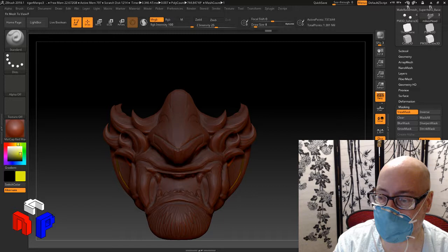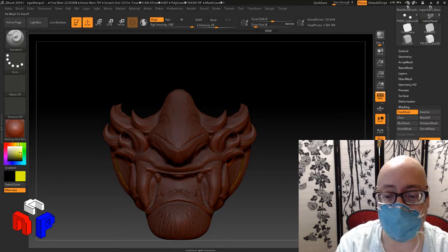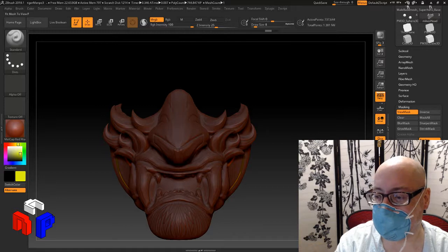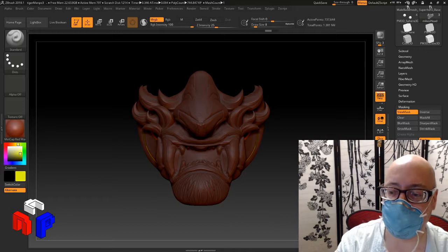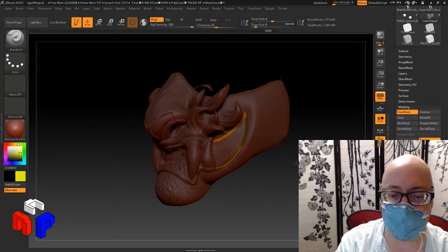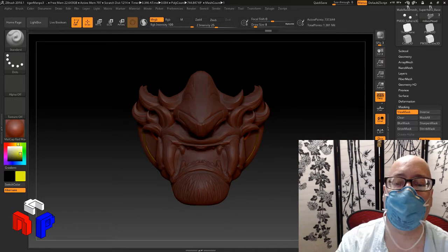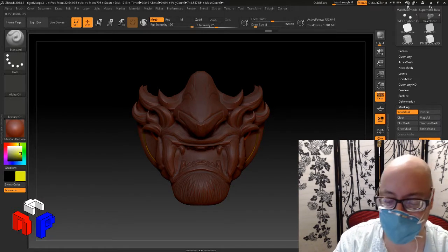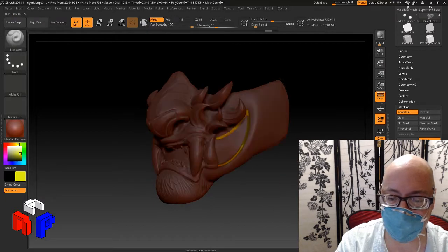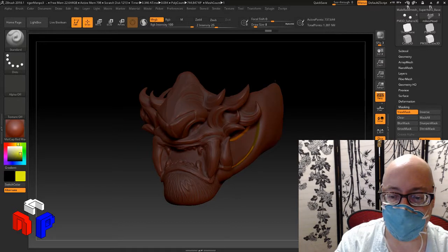All right, so what we have here is a mempo, which is basically the lower half of a mask that a samurai might wear, and they're supposed to be very fanciful, ferocious, and the theme going on here is that of a tiger. So I wanted to record everything from the start, and originally this was just going to be a quick sketch that I was going to base the final version on, but everything I laid down worked out really well, so I decided to keep it.